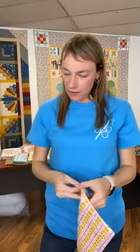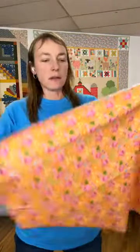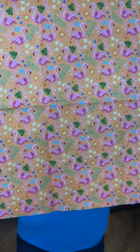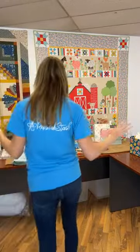Oh, okay, another stripe. I can tell we're getting close to five. I'm going to have to hurry up, hustle it up a bit. I'm getting tired. Oh my gosh. And then more flamingos on a dark peach. Cute. Look at those. Cute, cute. Okay, so that's the bundle.